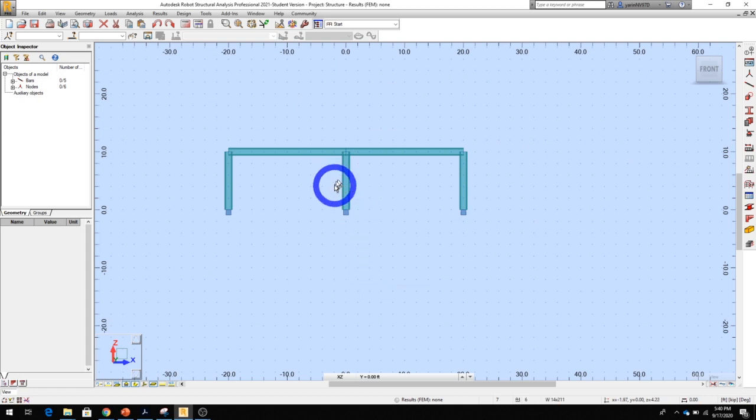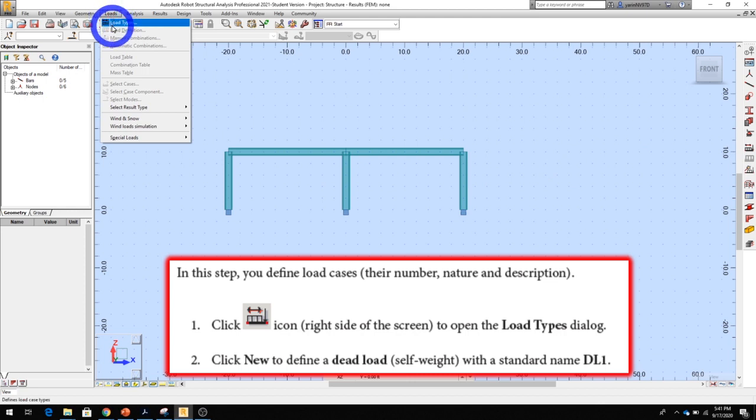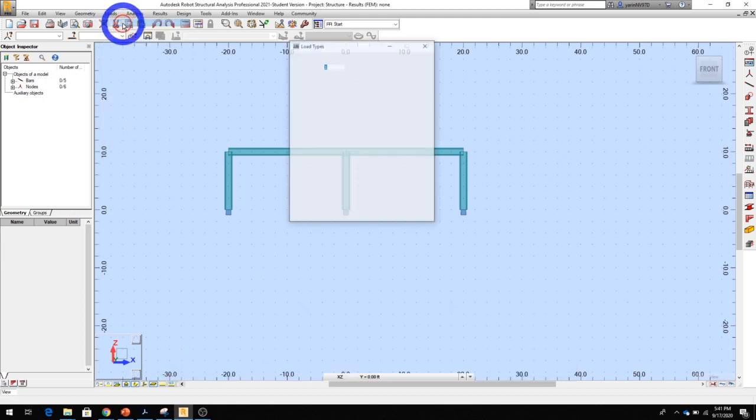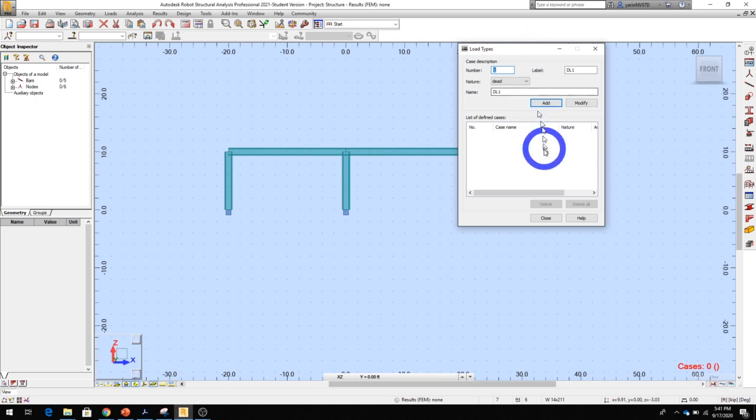And the next thing we're going to do, we're going to work on the load. When we do the load, we can go to the far right, click on here, it says load type, or we can go in here under load, click right here and select load type. Either command will bring us the same way. So once you select load type, we're going to define what type of load we're going to have on this structure. Let's give it a dead load first, and we're going to give one dead load. And the next thing, I want to go in the nature right here, select the live load and click add.